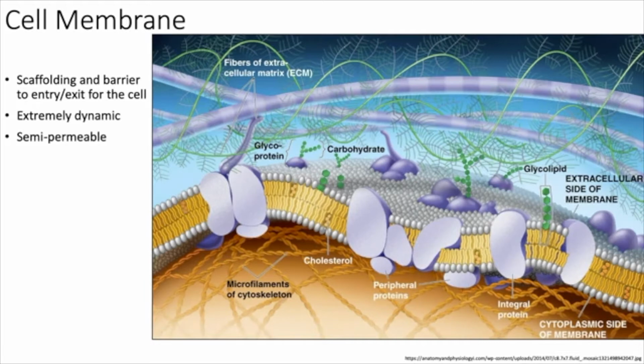But it's the scaffolding as well. So not just do we let things in and let things out, but that structure isn't just the physical structure of the membrane. It's the attachments to it. And so we have our internal attachments, so our cytoskeleton. They have to be anchored somewhere, right? And so they're going to be anchored to that membrane. And then you also have the extracellular matrix, because we're not usually talking about individual single-celled eukaryotes in this class. We're usually talking about multicellular, like us. And so we have tons of different cells inside our bodies, and there's lots of extracellular matrix, and so we need to have ways of those things being connected, right? And so that's where our cell membrane comes in.